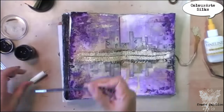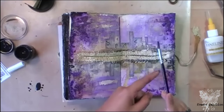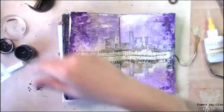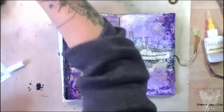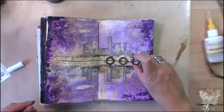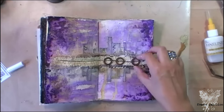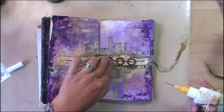I was missing some black splatters, so I'm using some silk, adding some water to it, just watering it down, and adding some black splatters to my spread. Now, to make those washers a bit more interesting, I'm also adding some details to them.